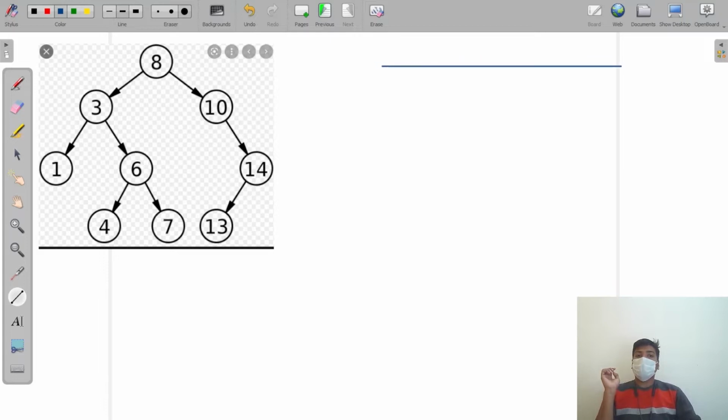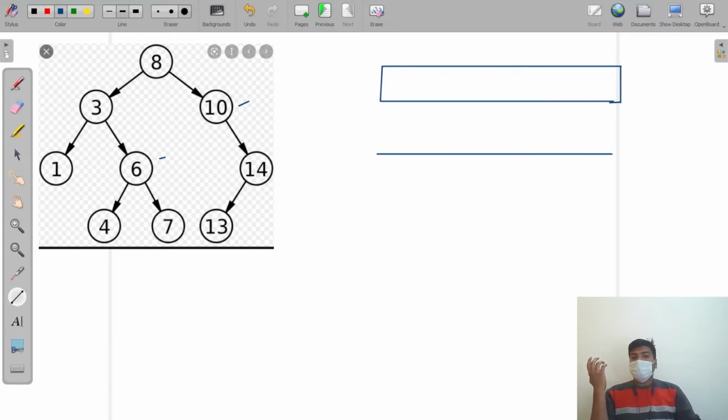Suppose we have to find LCA of any two numbers. Let's say 6 and 10. So what we used to do, first of all, we find the node to root path of these two.